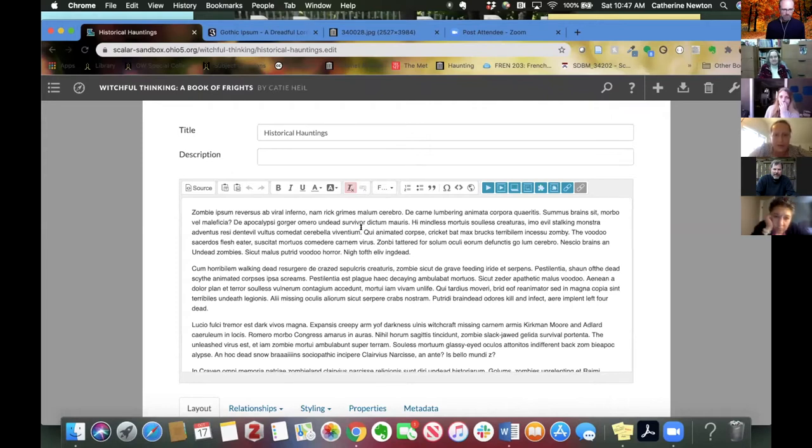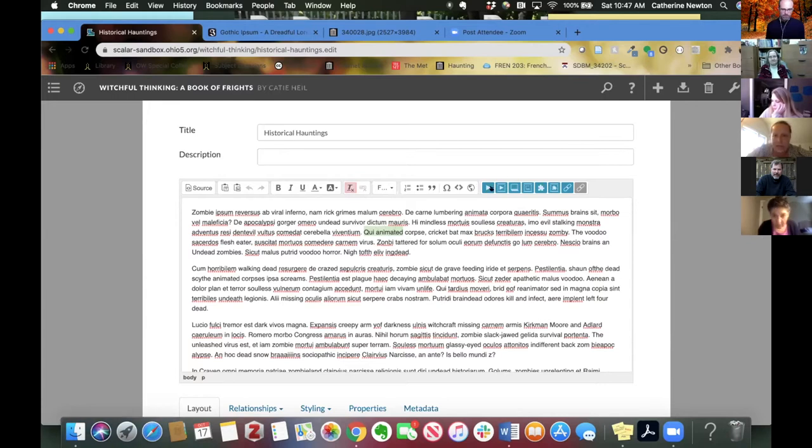And the first one, and the one that I use definitely the most often, is the linking option. So I'm going to highlight text and I'm going to insert media using this first button, insert Scalar media link. And what this does is it basically anchors your media object that you insert to some text, which can be really helpful if you have a bunch of different media objects that you're adding to a page and it just keeps pushing the next media object down the page and further away from the actual narrative text that's relevant to that media object. It can be helpful to link the two. So that's what I'm going to do right now.